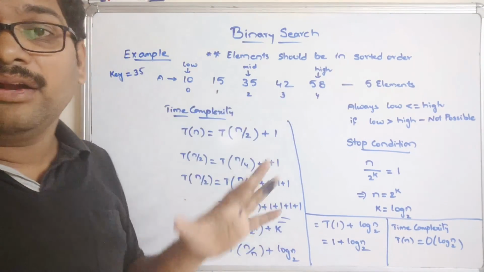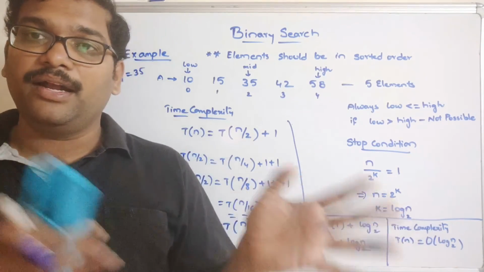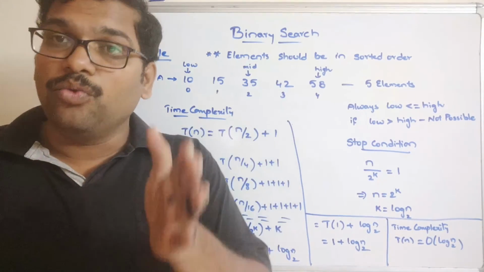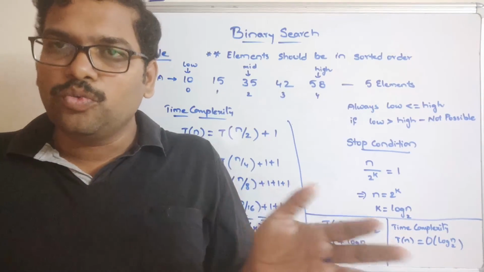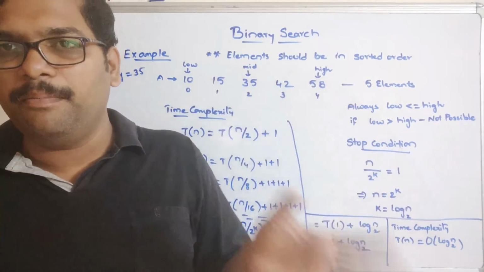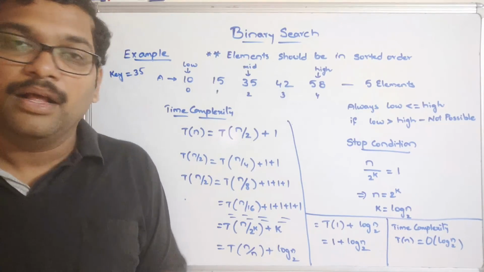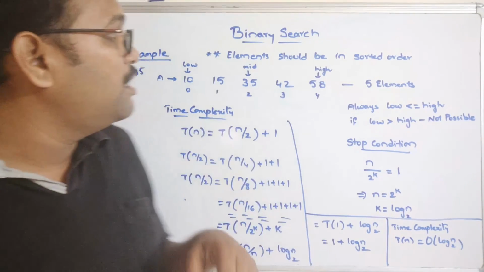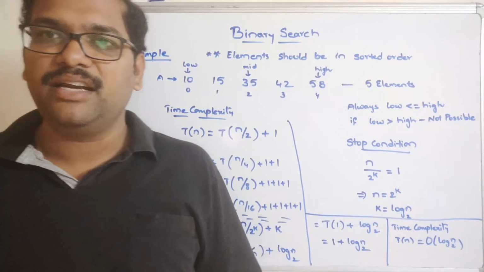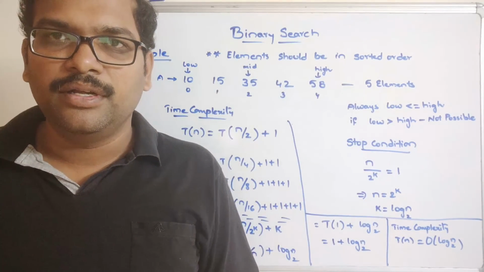Using divide and conquer, here we are not combining all the solutions. We are just dividing the complete problem into subproblems, and we are considering only one portion, not two portions. We repeat the same process until it reaches one element, and we compare, and if it is not found, we say that the element is not available. The only one constraint here is that all the elements should be in sorted order. That is the most important constraint we have to follow while starting this binary search process, right?